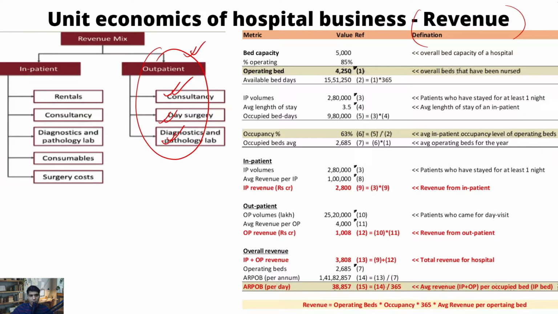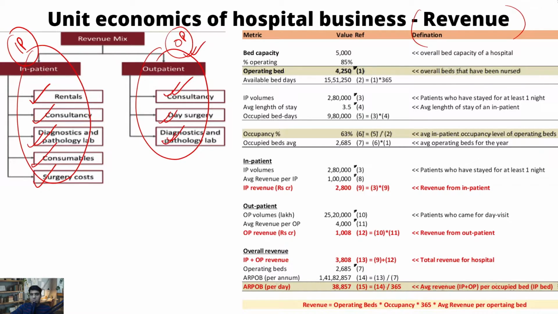Vis-a-vis, if I go and the doctor suggests I have an appendix operation, which is why I get admitted to the hospital and stay there over 2 days, more than one night, then all the rental which gets charged, the surgery cost, whatever consumables I use, any laboratory services I use, everything gets accounted in the inpatient revenue, which is the IP part of it. So these are the 2 broad categories of customers for any hospital.